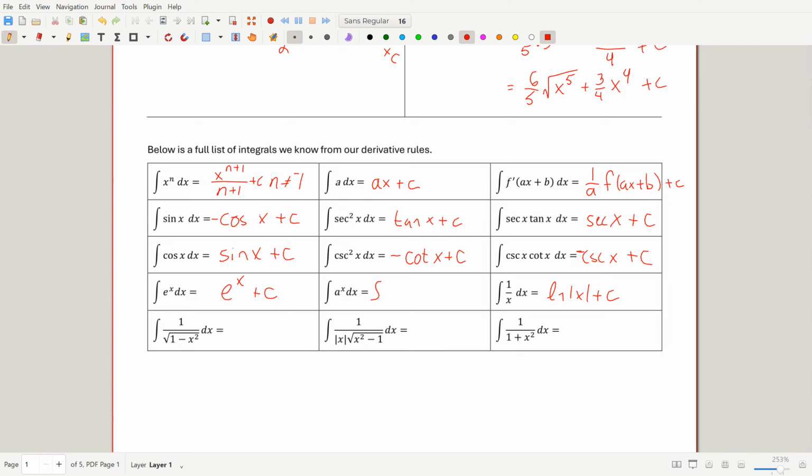This integral, a to the x, and this works for derivatives too. The reason that a to the x is what it is, is because you can turn it into e to the ln a of x. By the exponent rules, the first thing you would do to evaluate this would be to start by taking e and raising it to the ln a power, which would just give you the a, and then you're left with a to the x.